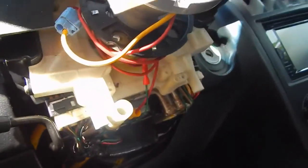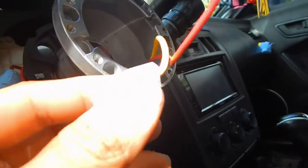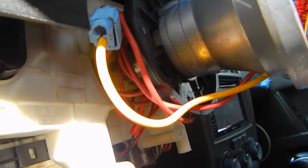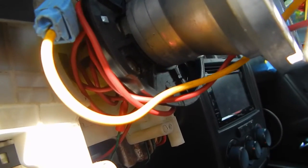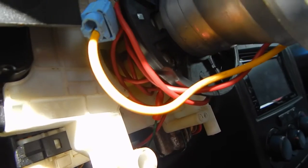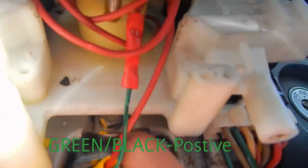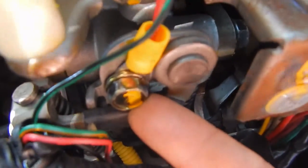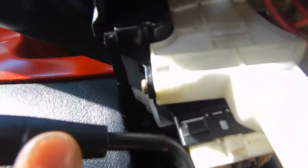I just finished wiring it up. My yellow wire is the positive and the red one is the negative. I read some DIYs and the best approach I found is to use a 12-gauge wire and wrap about 12 inches of extra wire around the whole column for each one. The green is the positive and the other one is the ground — I grounded it down right here to a 12-millimeter hex bolt, which is connected to the steering column.